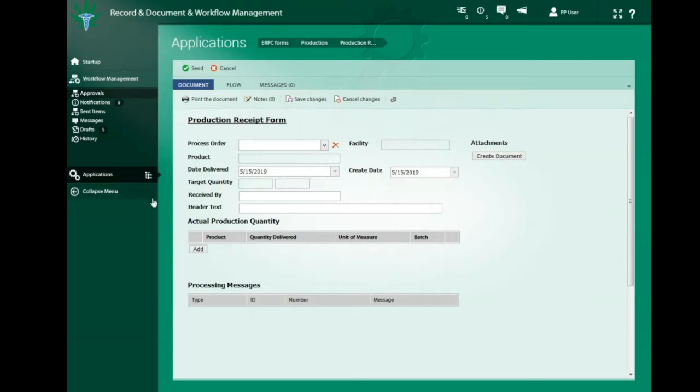So the forms provide a very easy way to be able to document and provide input to the ERP system. In this case, like I said, these forms may be used for tracking purposes and being able to provide workflow and document management capability for the production planning and production operations as well.